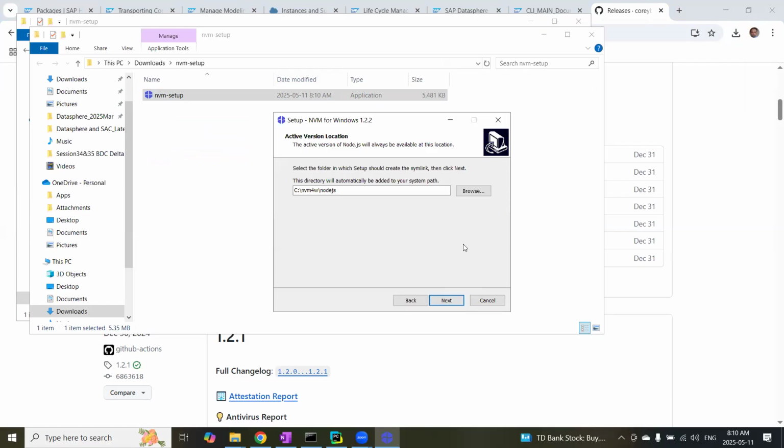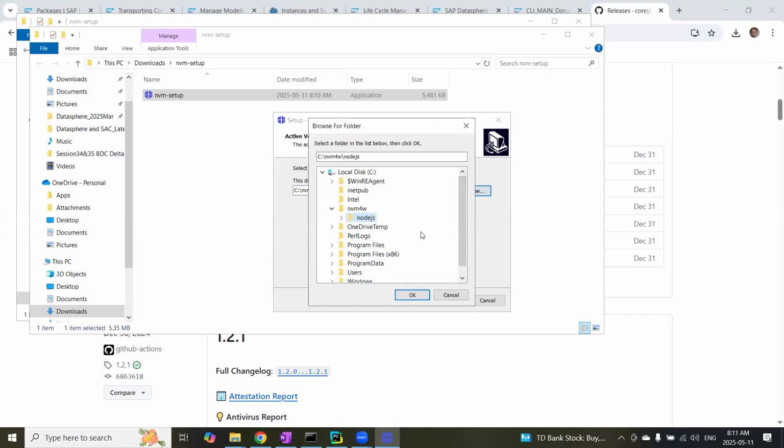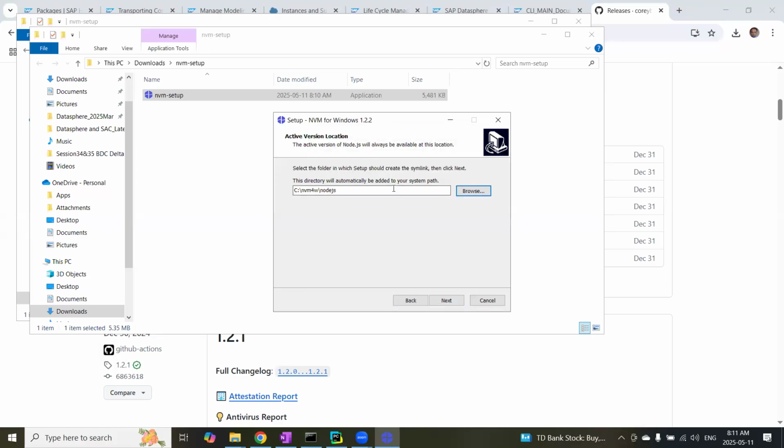It's a different directory. So I already have the NVM installed, so it's asking for a different directory. So I can put this in the, yeah, you can see node modules are already installed on my machine, so I don't really have to do it again. But if you are doing it, you can just install the NVM for Windows there.